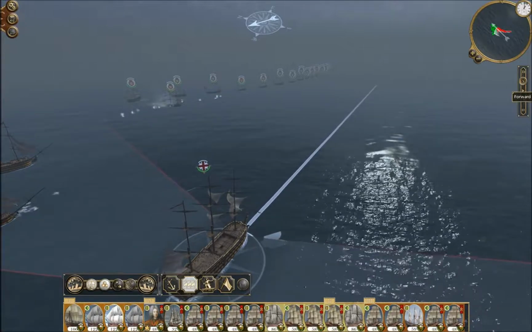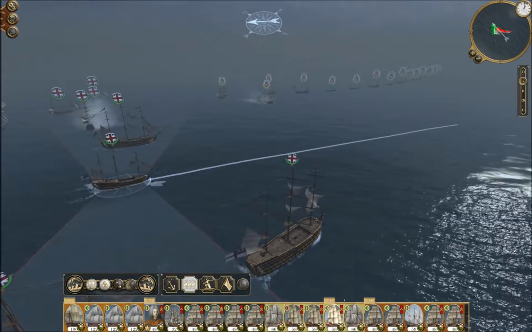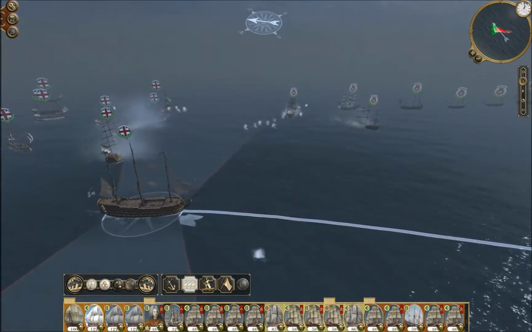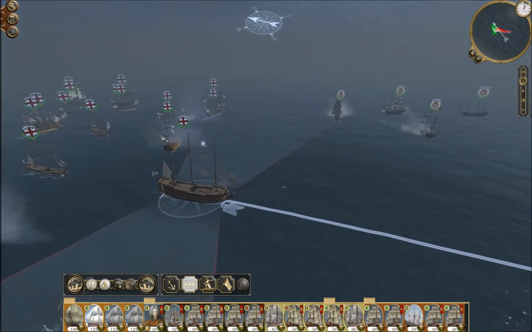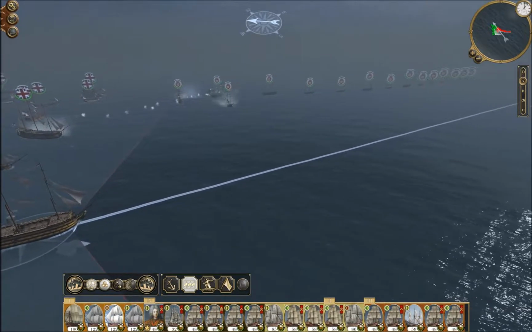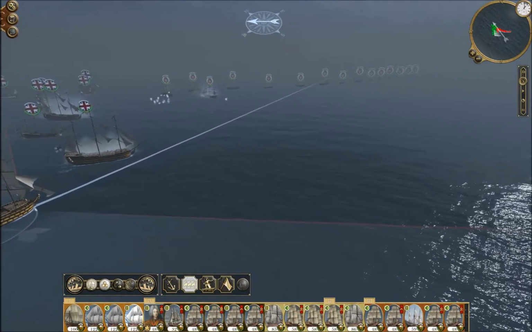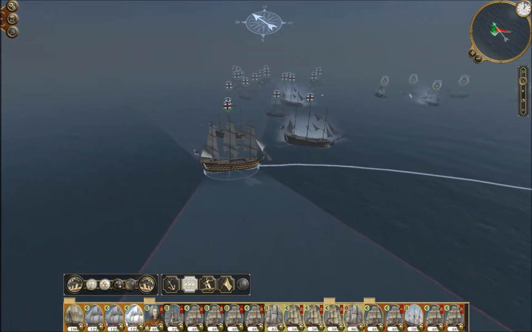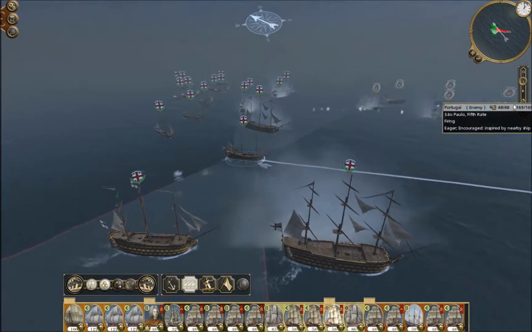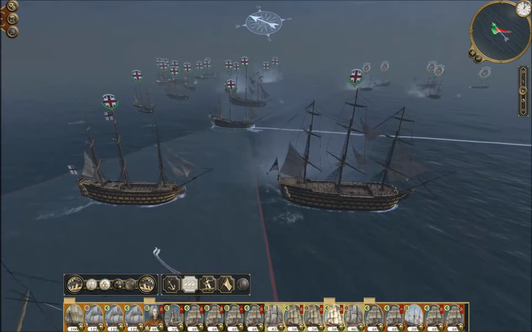Let's speed things up. Just put it on to sort of half speed. I'm not that worried if I sink some of these ships, to be honest. I'm not going to be that careful, because I have so many ships now. Obviously they're prize value, so I don't want to sink them. But the main issue is to destroy their fleet, basically, one way or the other. Right, let's turn that off.